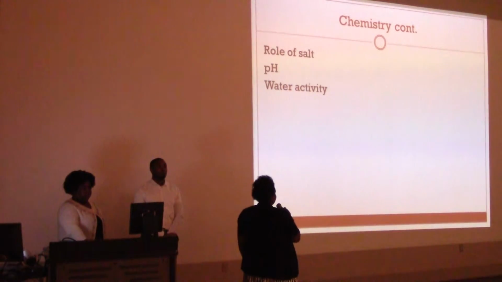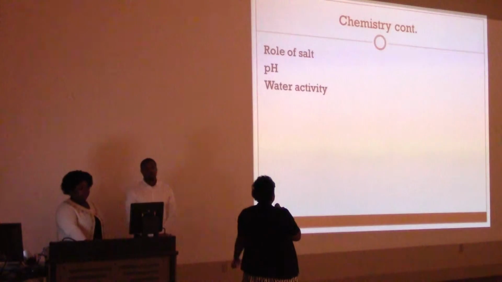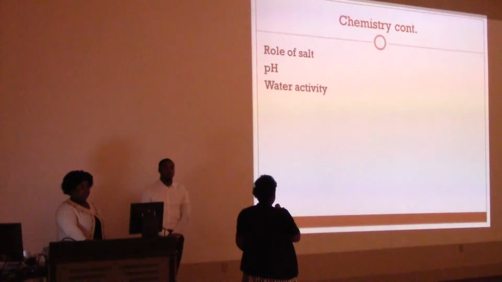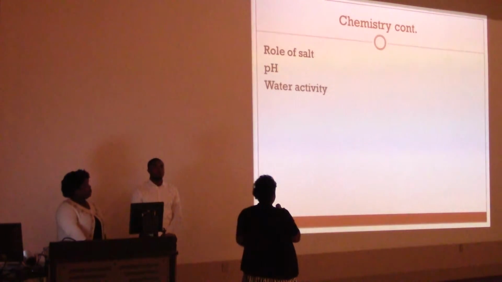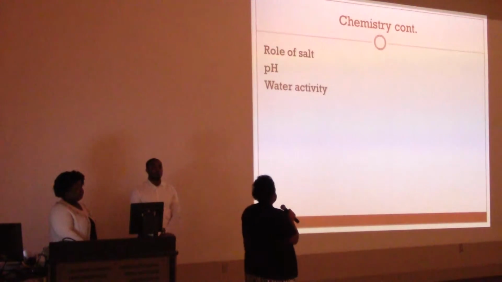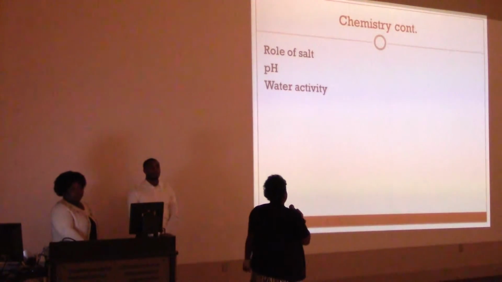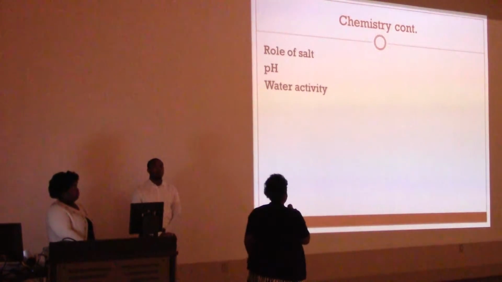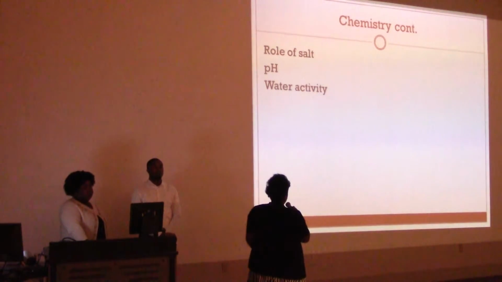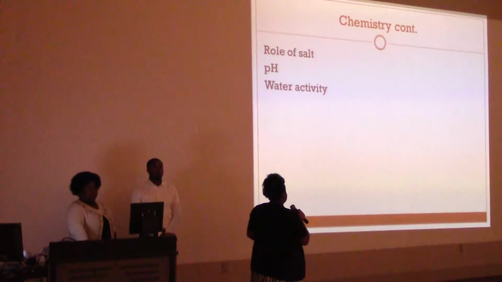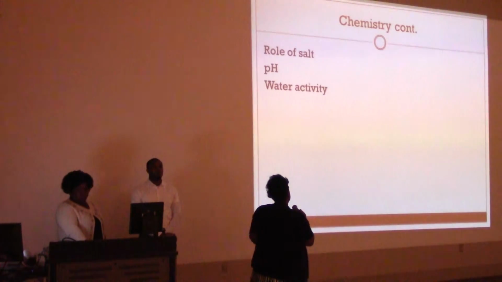The salt is going to act as a preservative, and it's going to inhibit the microbial growth throughout the aging process, and it's also going to add a nice rich flavor to your cheese. And because of all the salt content in the cheese, you're going to have a low water activity, because it's going to help keep that water activity to a minimum, which will help stop those undesirable organisms and keep them at bay.